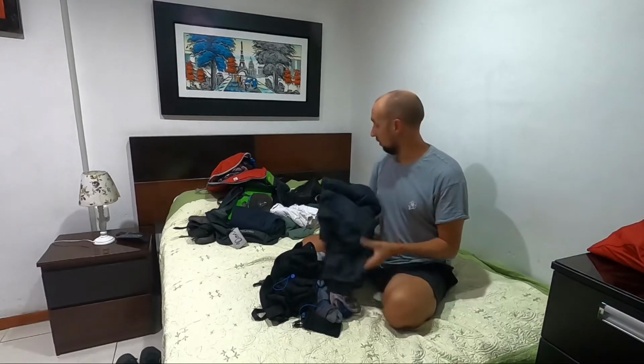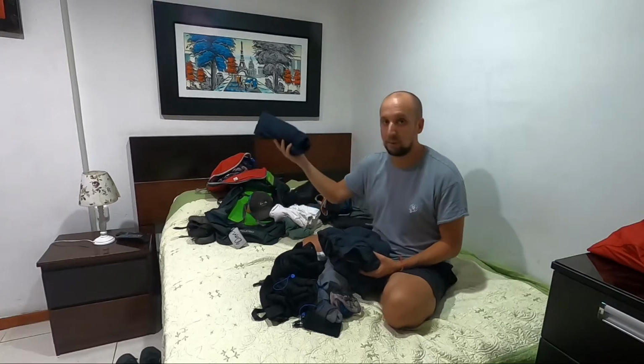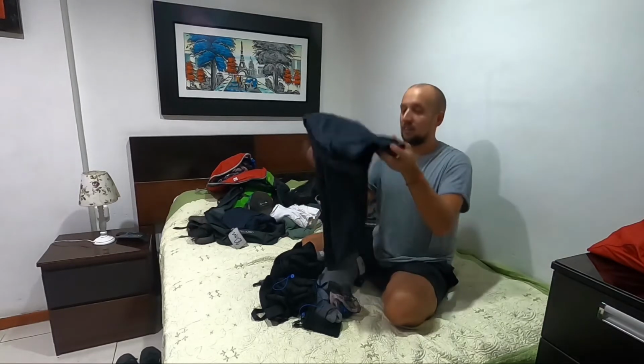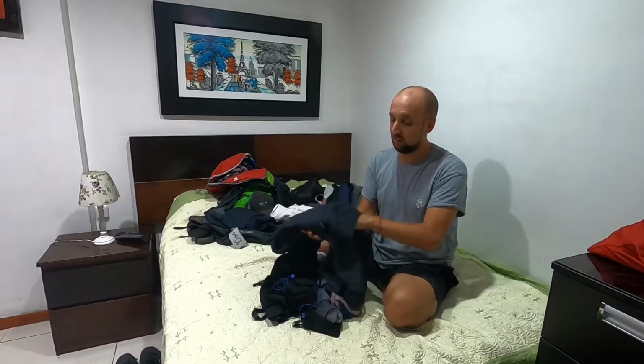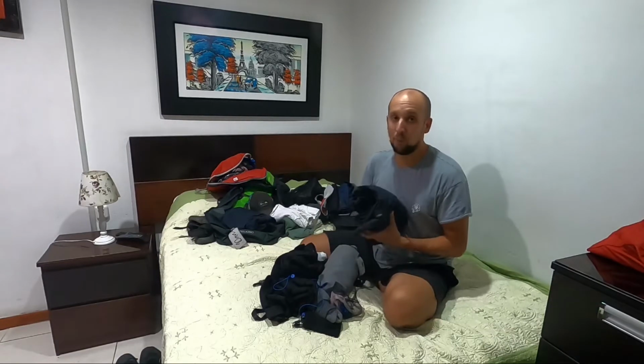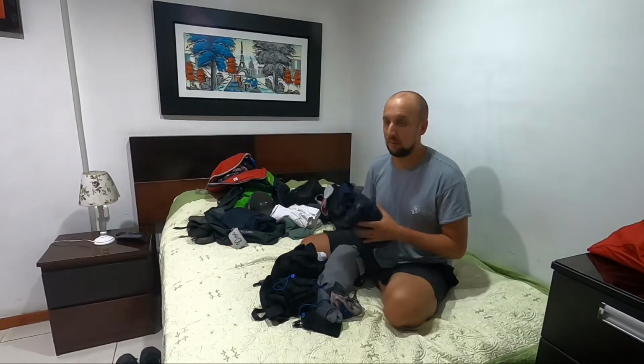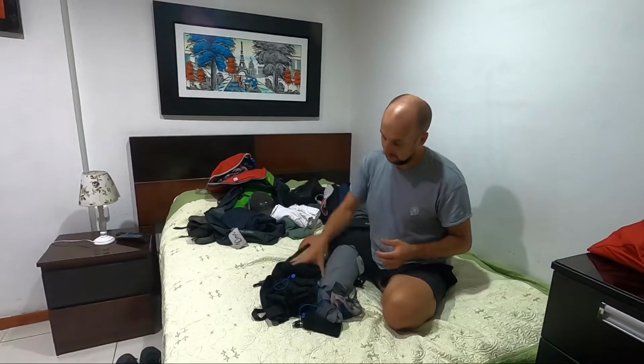Another long pair of trousers to go. We have this pair, which I wear all the time. Well, not all the time, on the buses. And these I did not touch. Even though they're nice, soft inside, they are nice trousers, but I never wore them once. So one pair of trousers is all you need. So they're gone.